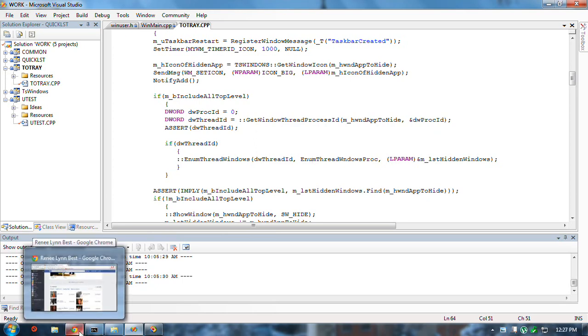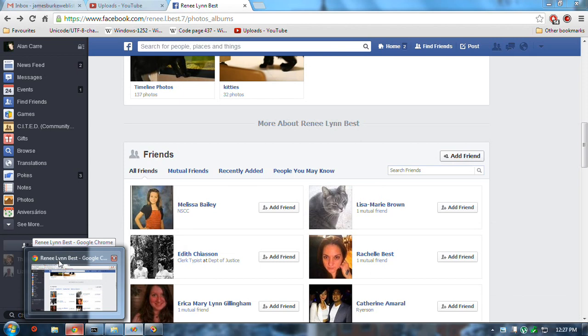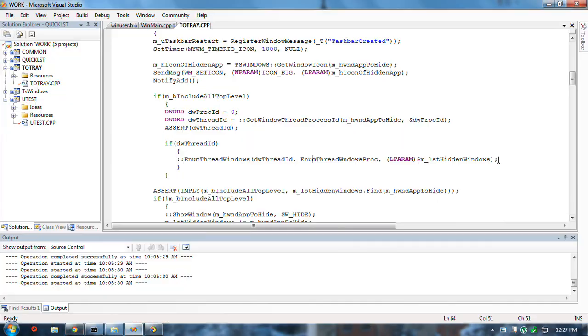That is like here, this person here, Rene, that window has some text. We can locate the window. We can walk through this. This is just a regular style enumeration type function.